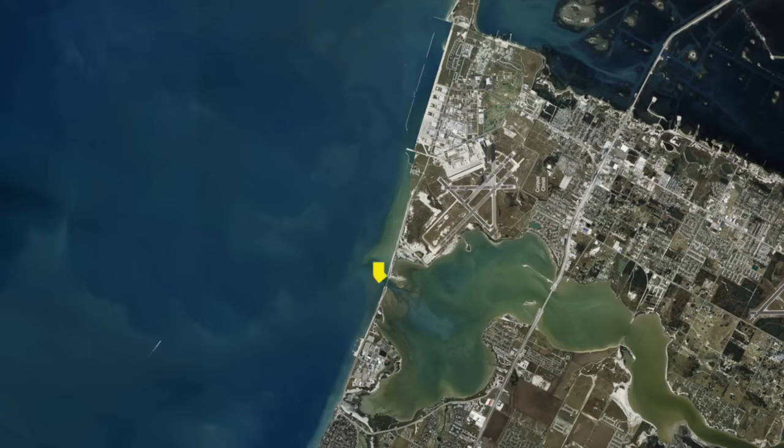Over here in the Oso we've been catching some really nice reds right around the bridge. Finger mullet and live shrimp are working best. If you come back over here behind the college, gold spoons and soft plastics are the way to go. A lot of redfish in here — early in the morning they've been shallow, later in the afternoon in about two feet of water.